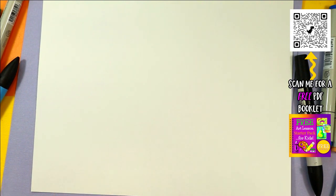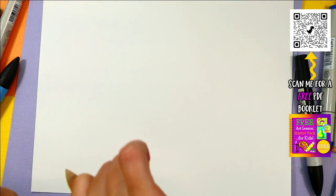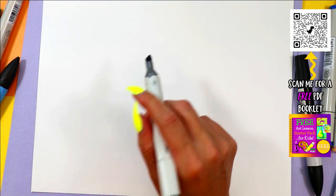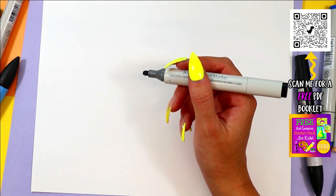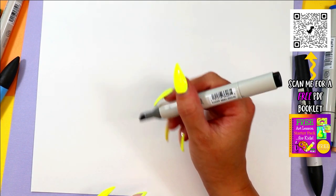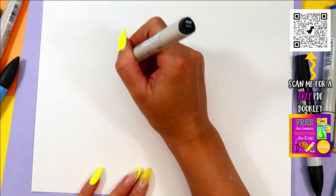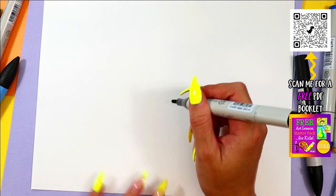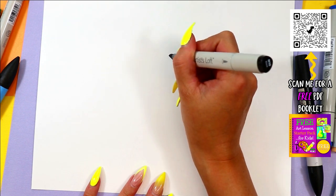Hello and welcome back. This is a drawing for littles. So if you are a beginner artist or you're just trying drawing for one of the first times, this is a great drawing to do. It's really nice and simple, and you're gonna feel like a pro in a matter of minutes. All right, here we go.